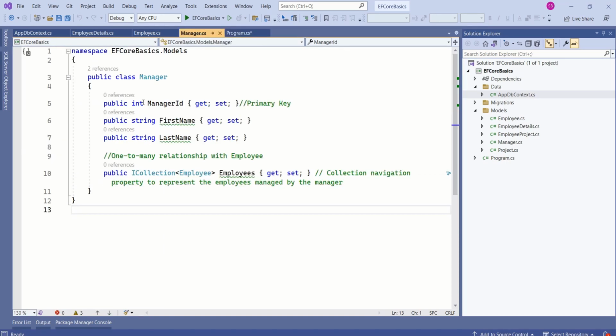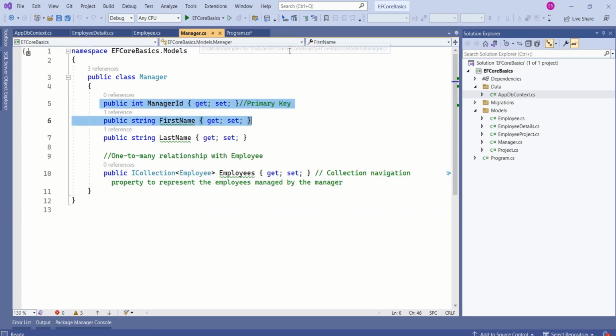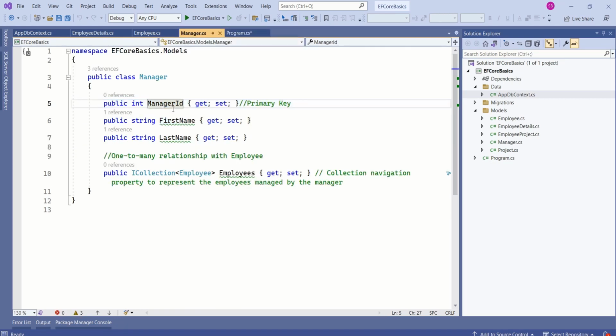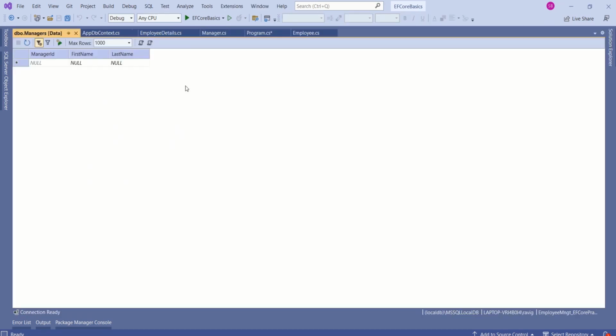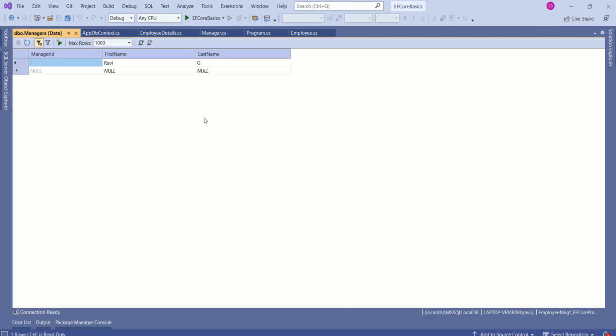If you notice, this Manager class has ManagerId along with FirstName and LastName. But here we have provided values for first name and last name. The reason is ManagerId is a primary key and database will generate values for it. Look at this Manager table. This table doesn't have any data. When we run this application, if everything is fine, then we should be able to insert data into this table. Let's quickly run this application. Now I'll come back to this file. Let's refresh it. Now we have a new record and ManagerId is 1. It starts with 1 and with each insert it will be incremented by 1.